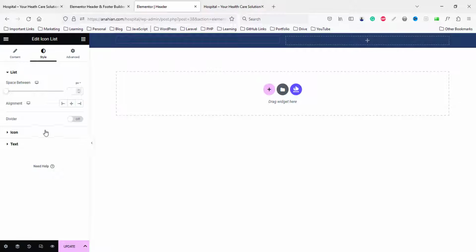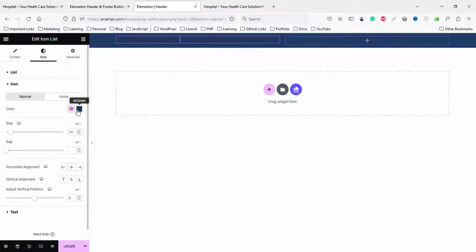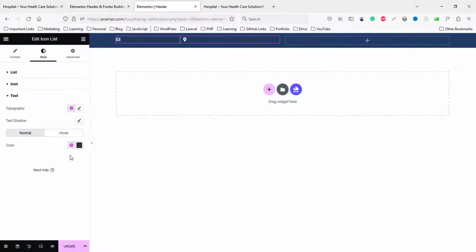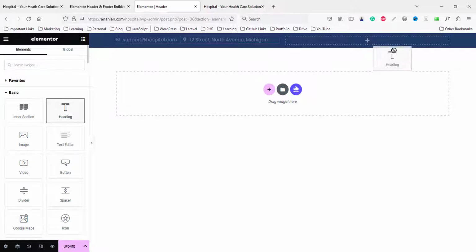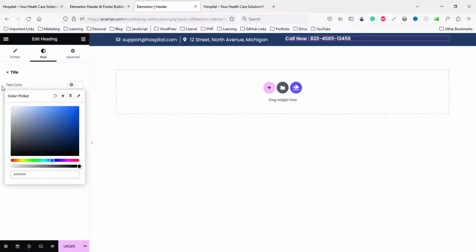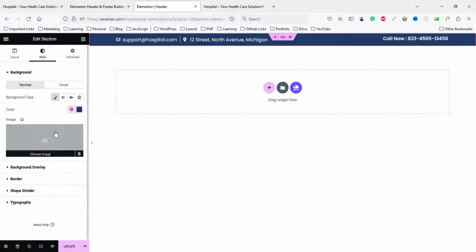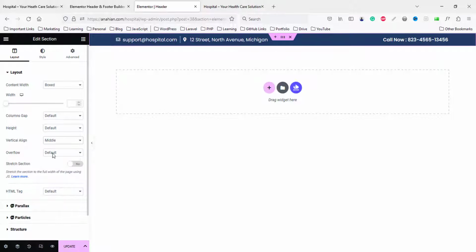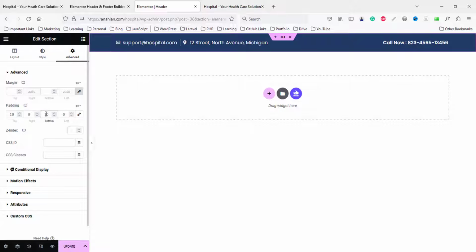Go to the Style part, we can turn the divider on, then for alignment, space between like 20 pixels. For the icon color we can change it to white, and for text we can choose the text color white. Okay, and the font family everything remains the same, no problem. Font size we can choose like 16, that is okay. On the right side we can drag a Heading widget, and change the HTML tag to p tag. From here we can copy this text and paste here. Go to the Style part and change the color to white. For alignment we can choose content alignment right. And for the parent section we can choose layout, vertical align middle. Okay, fine. If you check here, we can use some padding like top 10, bottom 10. That's fine. Click on Update and click the eye sign for preview.